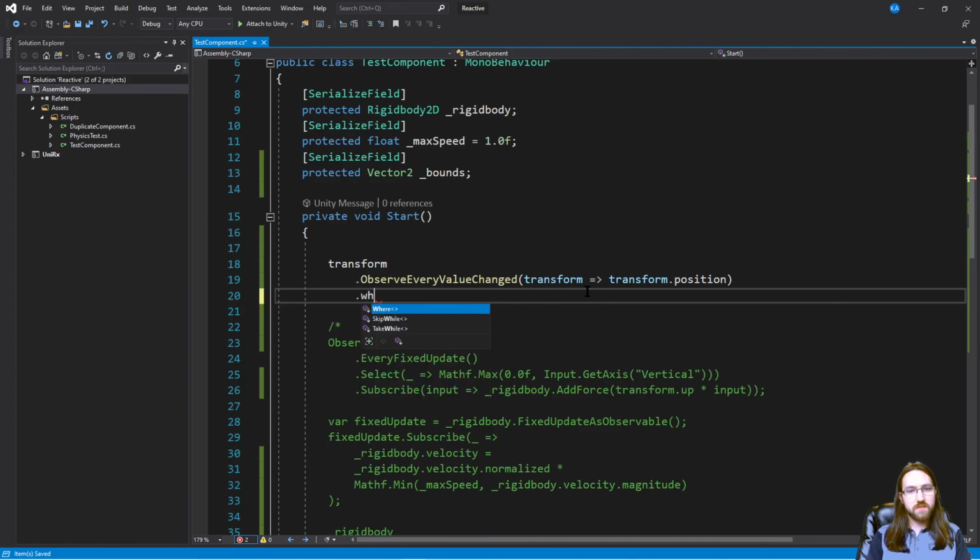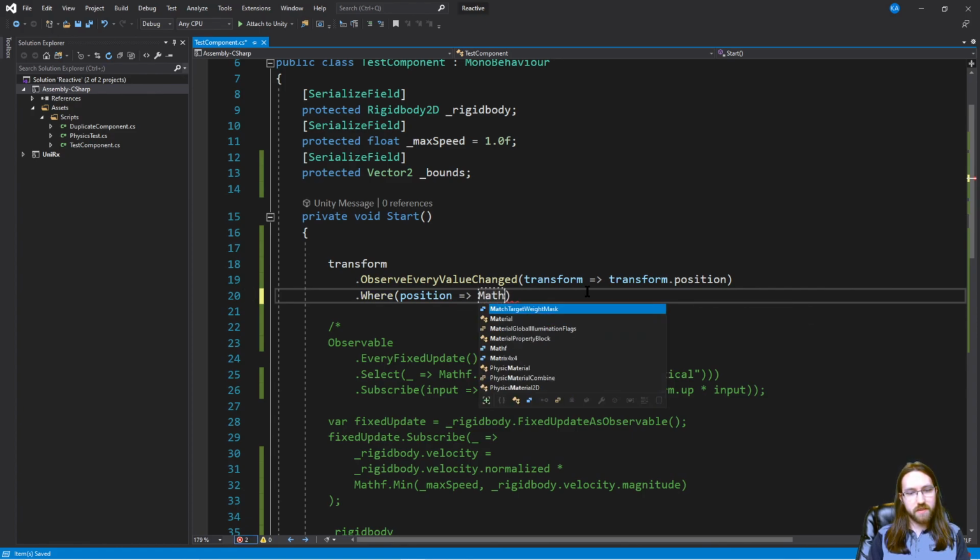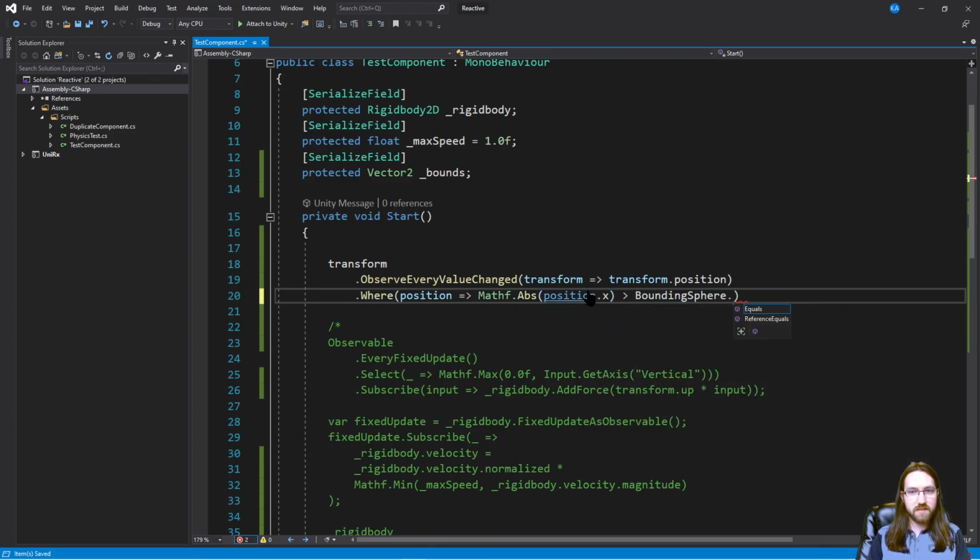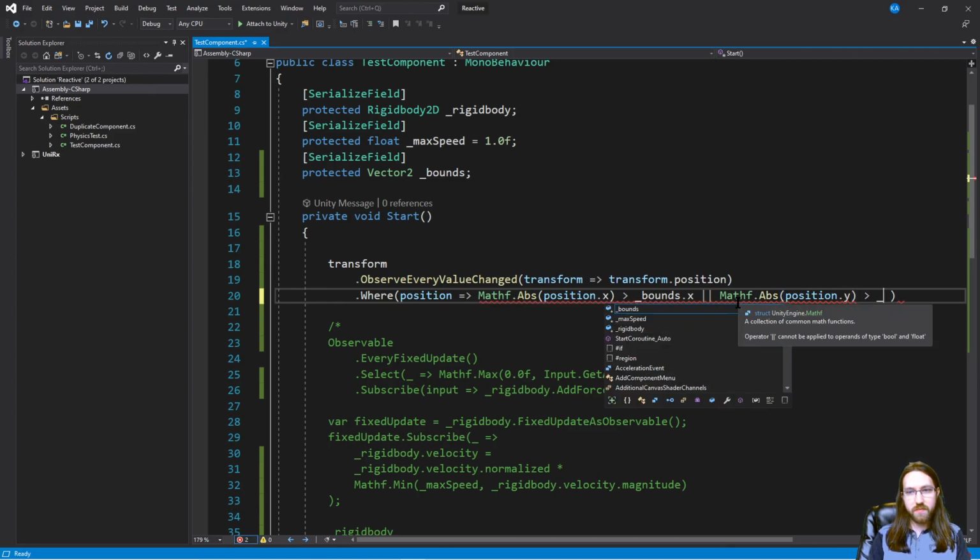So we need to say every observable where the position.x, or sorry, the Mathf.Abs of the position.x is greater than the bounds.x, so this will be positive or negative, or the absolute value of the position.y is greater than the bounds.y.